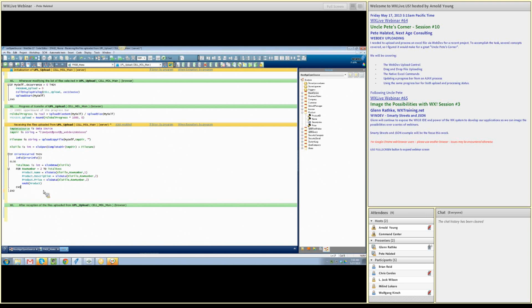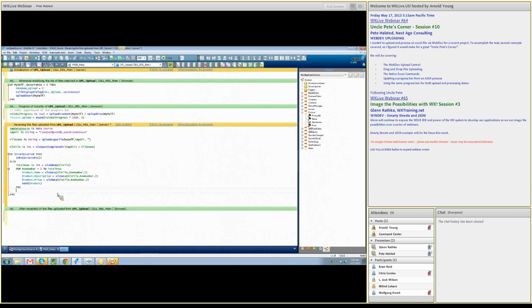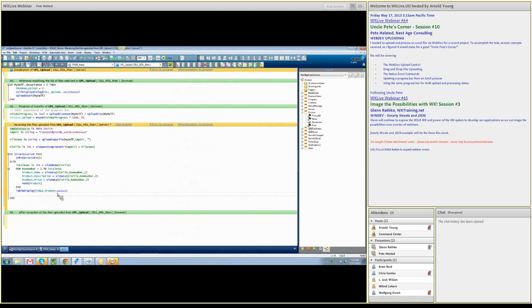What we're going to add is right here. We're going to reinitialize our table first because we've added new data to it. We want that data to display. And we need to delete the file.